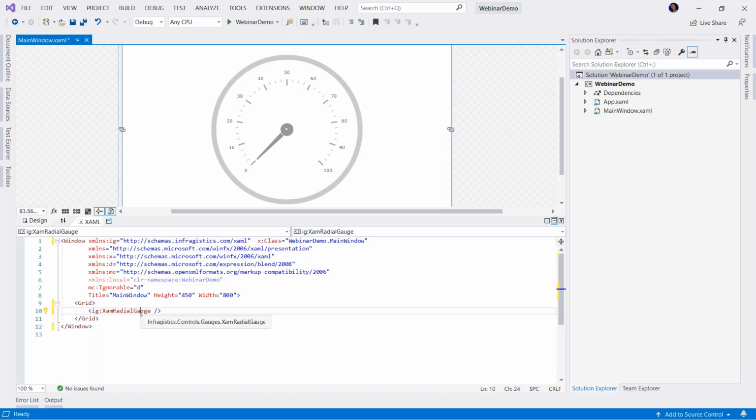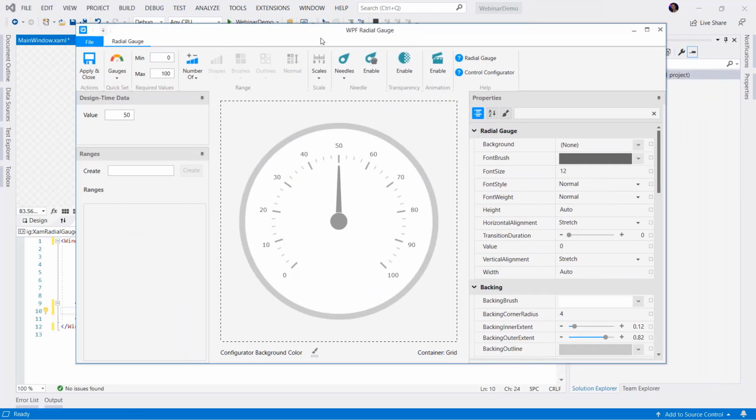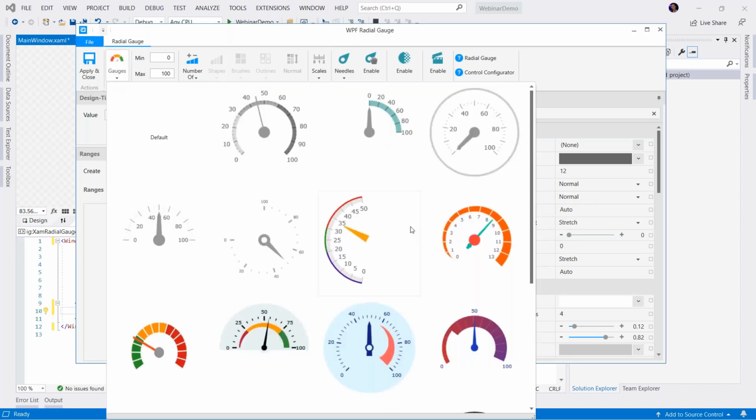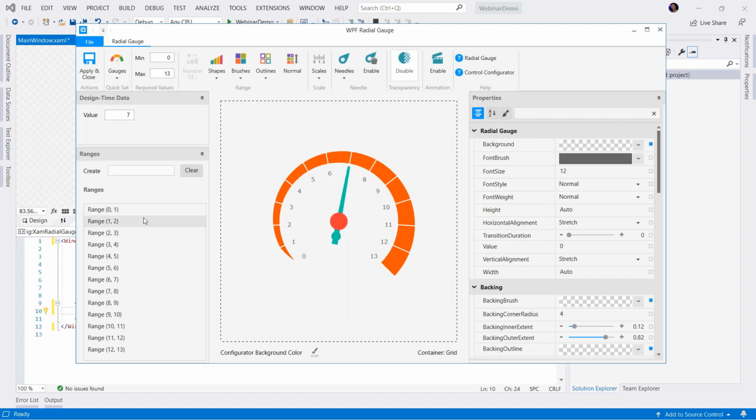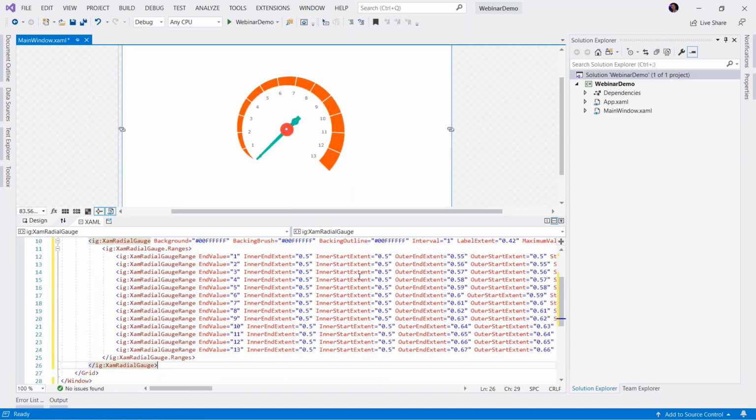All of our tooling works as well. So you may or may not have seen the control configurator. If I select the control name, you'll see the light bulb on the left-hand side. I can configure this control, and I believe it should open up on the screen. This is essentially a WYSIWYG design surface that allows you to create data bindings and really just focus on designing the control. We have some quick sets. For example, I can apply this quick set. It adds default styling and ranges and all this great stuff. I can apply and close, and it's going to generate all the code for me.